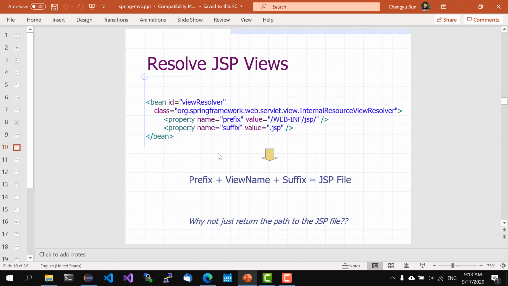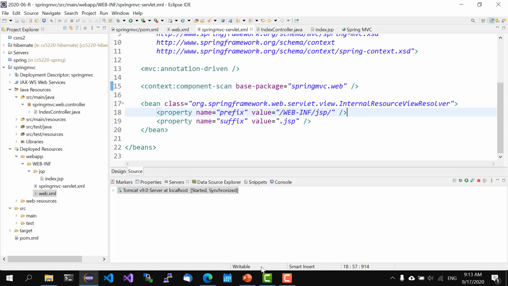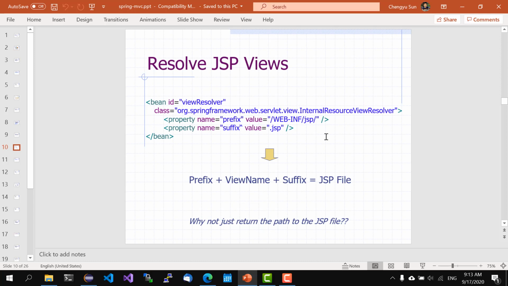The view resolver for JSPs is called InternalResourceViewResolver, which is this one. And the view resolver needs to be configured as a bean with two properties, prefix and suffix.